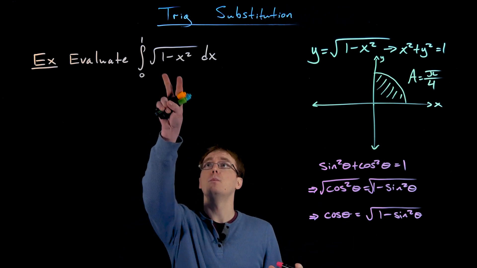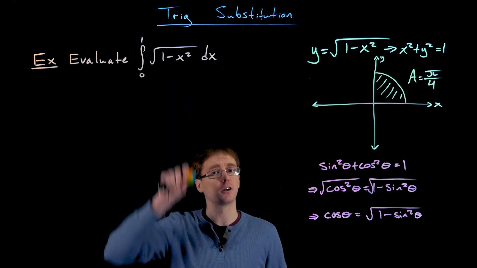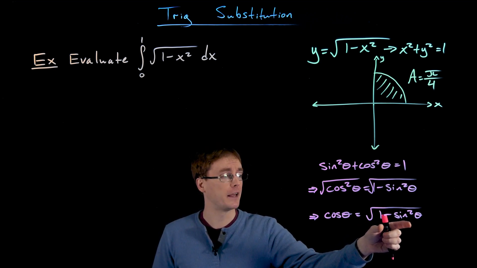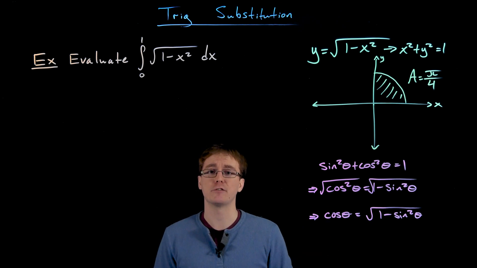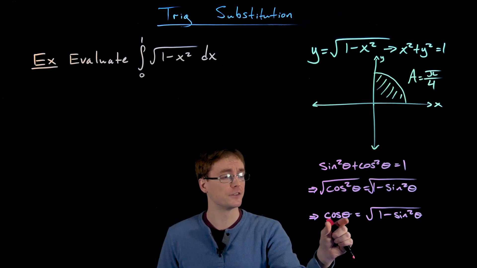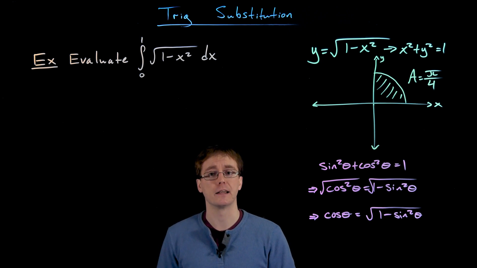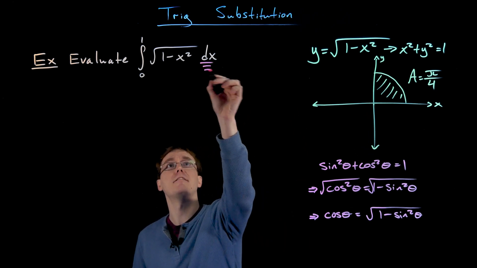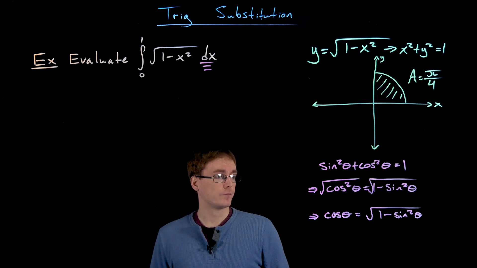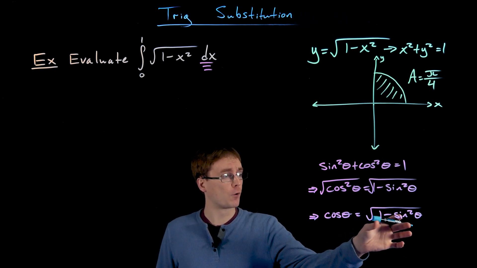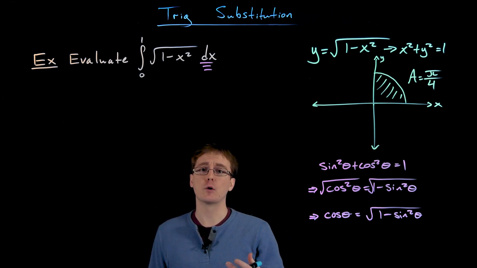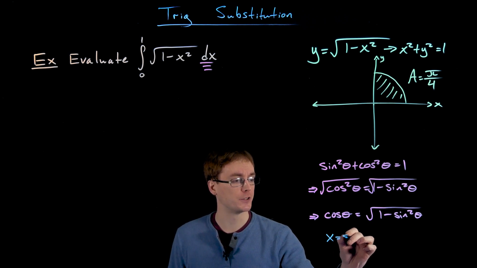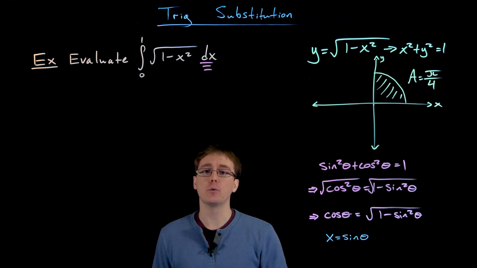According to our scratch work, we can replace the square root of 1 minus x squared — a function we do not know how to integrate — with something much simpler. That quantity 1 minus sine squared, according to our manipulated Pythagorean identity, can be rewritten as just cosine of theta, and we do know how to integrate cosine of theta. But our integral still has the differential of x involved, and the only way to make this substitution work is if x itself equals sine of theta. So that's going to be our substitution: x equals sine of theta.